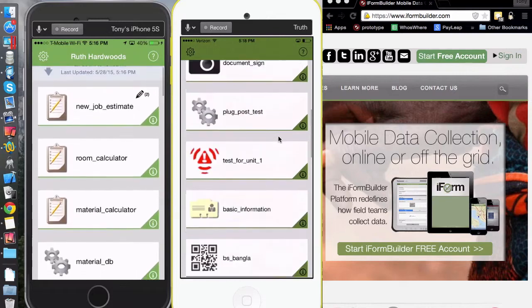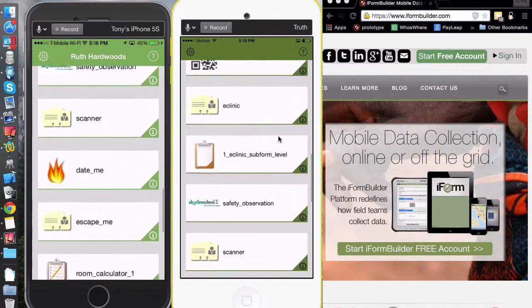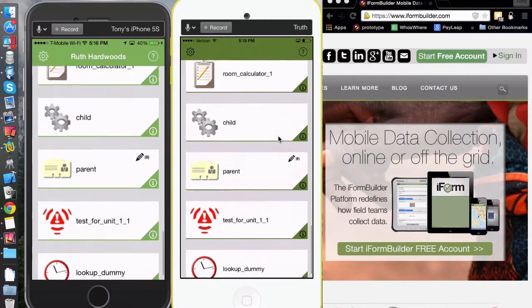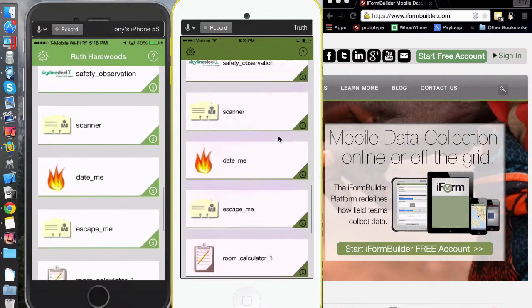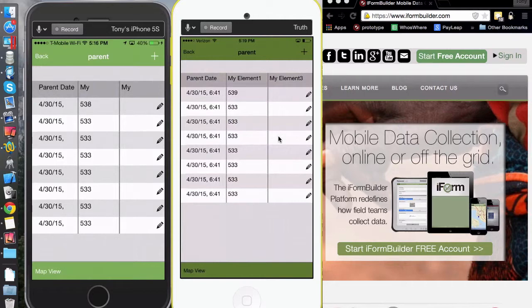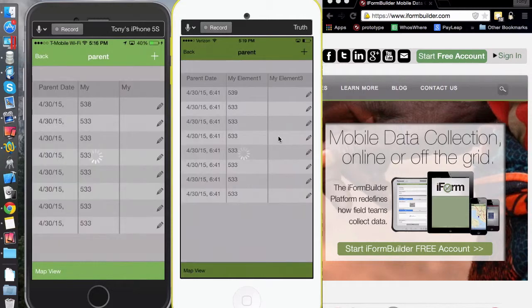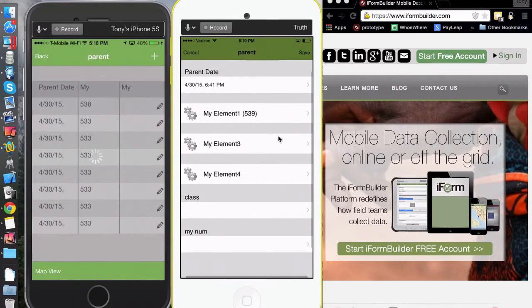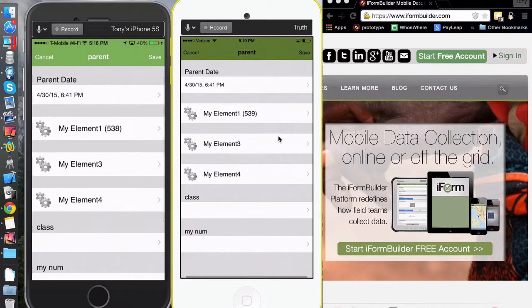What you'll notice though is that scrolling performance is much better now on the 5, and again, the 5S is the one running the latest software upgrade. The 6 on the right-hand side is still running the current version 7.7.0. Let's compare the record view performance. This screen loads about the same speed. Again, same record set, so we're doing apples to apples, but when I touch on this, you're going to see, again, the 6 is faster.